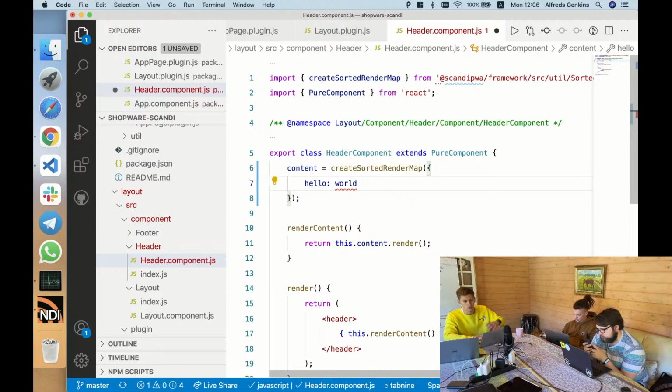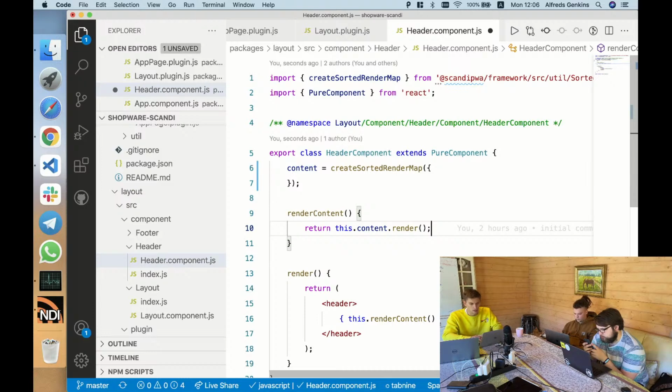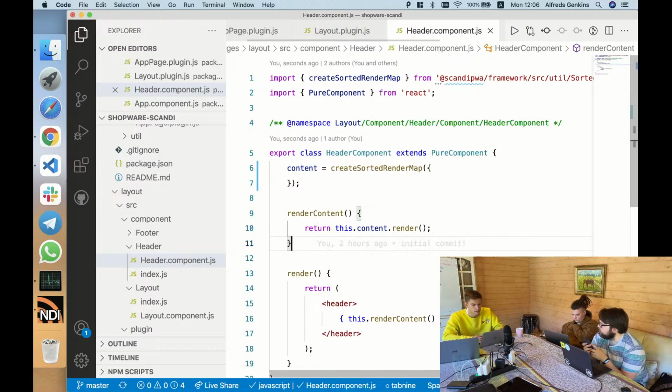This would allow us to position elements at any place we want, so we won't need to render them as a list. So instead of doing it like so, we would be able to simply get a sorted map from it and then use the values of this map. Okay, for now the header and footer is empty, but we'll use it to inject some values into it.